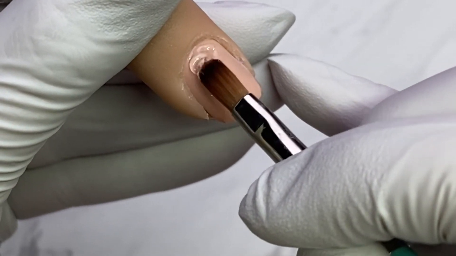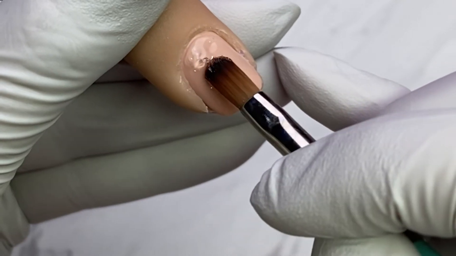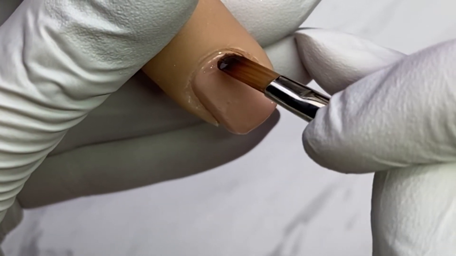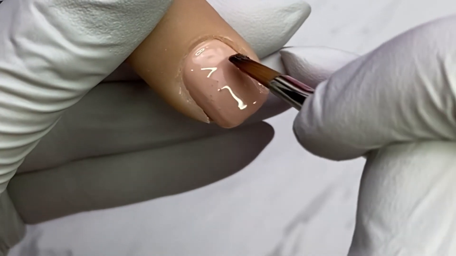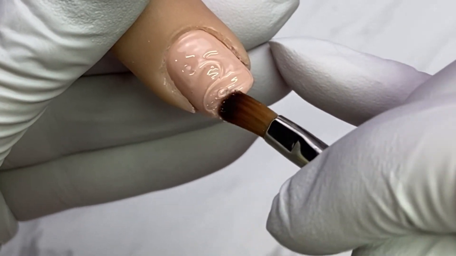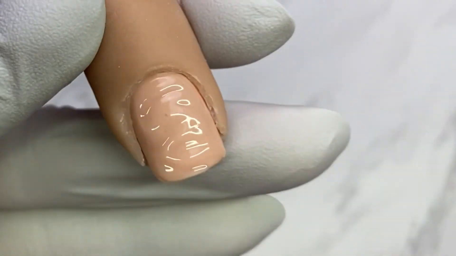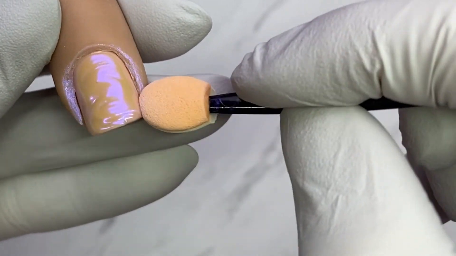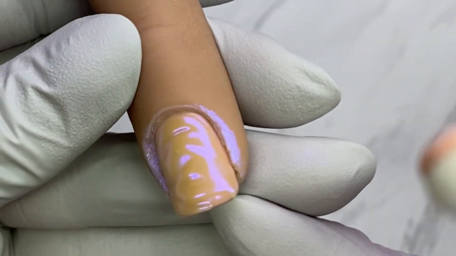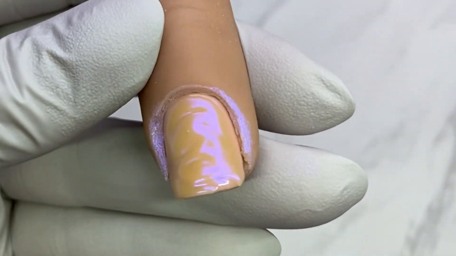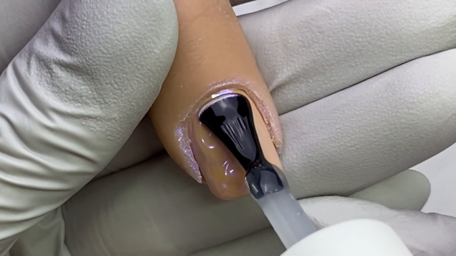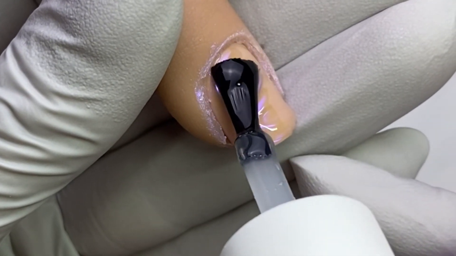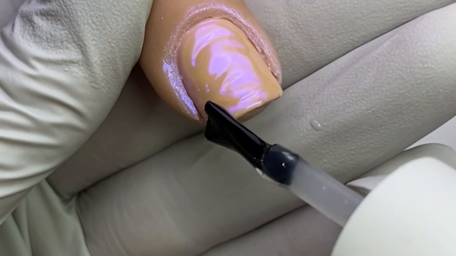So first got to do a full coat coverage. Make sure you get as close to the cuticle as possible and just make sure you have a good coat on top. This nail, you can smooth it out. I'll show you on my own finger. But this one that I'm doing at this moment, I did not smooth out. Just give it some dents, smoosh it around, and it's going to cure with all these bumpies. I'm going to go ahead and chrome the bumpies because it's a no cleanse jewelry gel. It really did a wonderful job with this technique, this style. I really like it. So if you don't mind the bumpy feelies, which to be honest with you, all the videos I saw overseas, it's bumpy.